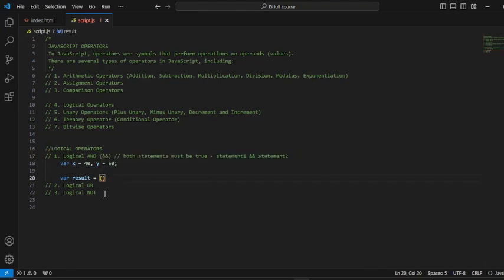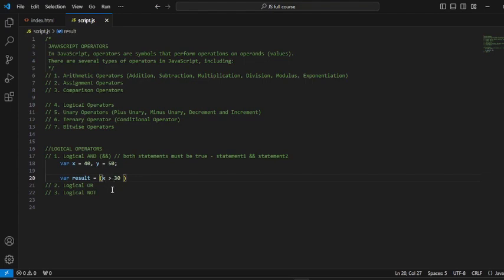So here we're going to say, is it true that x is greater than 30? This is the first statement. JavaScript is going to check if this statement is true.